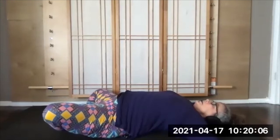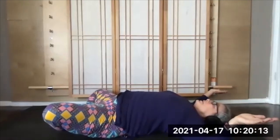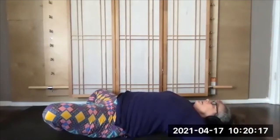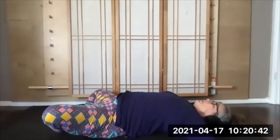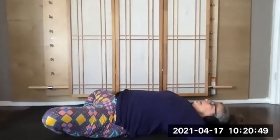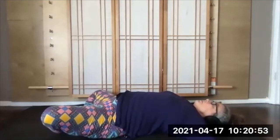Upper body, chest is open, shoulder blades sinking into the ground. Palms are open to the ceiling, but fingers are cupped in that very naturally relaxed position. Open through the chest and the heart center, out the shoulders and the arms to the fingers like two big outstretched wings. And feeling more and more open in butterfly pose today, more and more open to transformation and change through our yoga practice and in our everyday lives. More and more open to whatever the universe has to offer us each and every day.